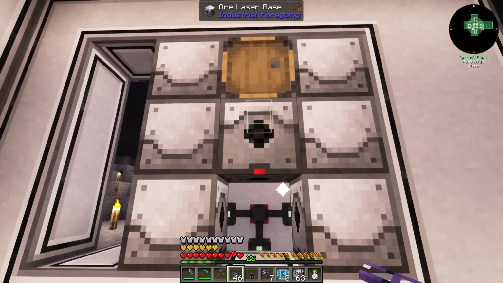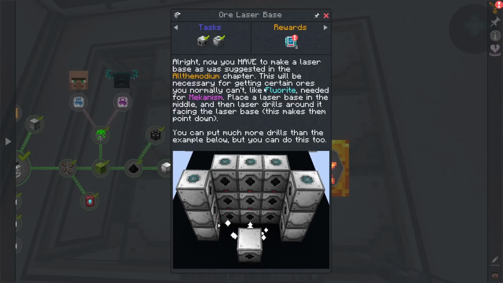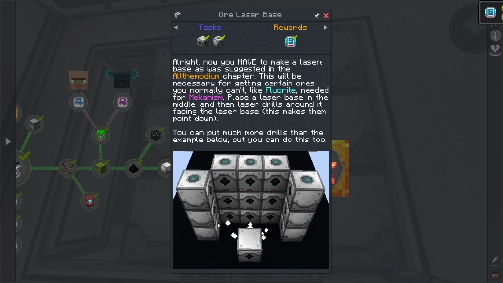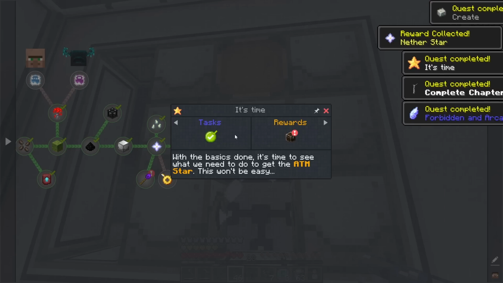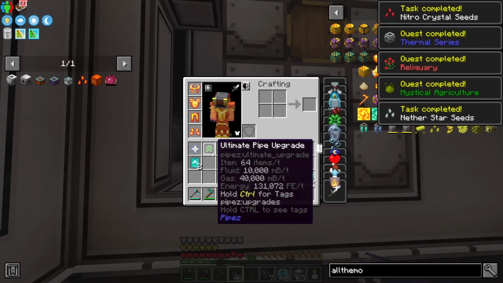I'm just not sure why we need this machine. Like I said here, it said we did it for fluorite, but we're definitely getting that from our sifting setup now. So I wonder if they just haven't updated this quest for the change, you know what I mean? But we definitely need it to be able to get this done, right? So we have this one here. It's time, and we get ourselves an ultimate pipe upgrade, which is actually pretty cool.